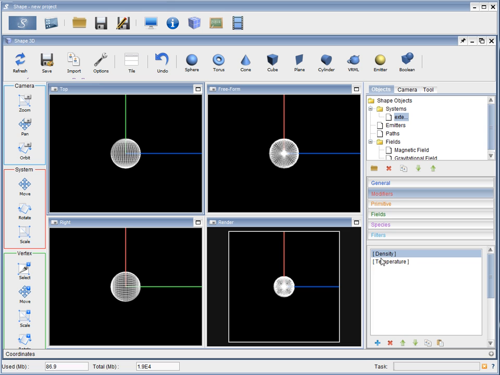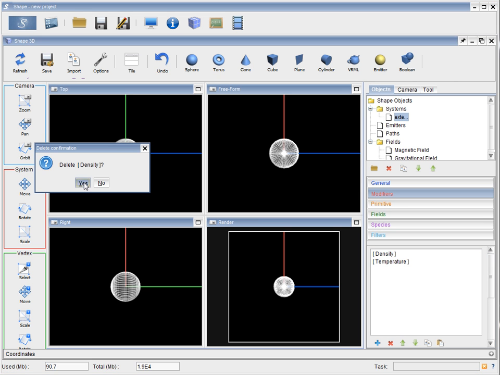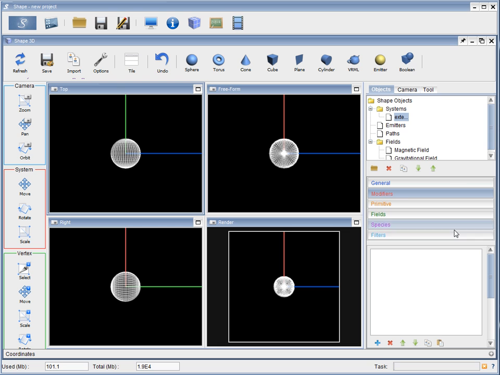The next issue is that we're going to delete the default density and temperature modifiers, so they do not interfere with what we are reading. And then we have to set a species.